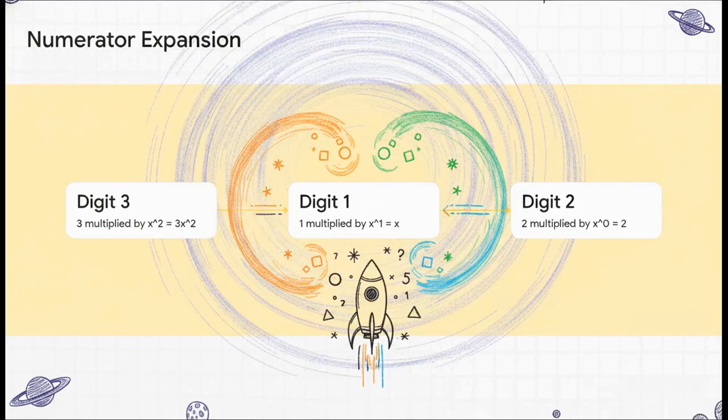Moving on to Section 2, translating to base 10. All right, armed with our golden rule, let's systematically tear this scary equation apart, piece by piece. We're going to translate the numerator, the denominator, and then the result on the right side. Let's kick things off with the numerator, 312 base x. We need to expand this into a polynomial using positional multipliers. You've probably seen this before. Starting from the right, the 2 gets multiplied by x to the power of 0, the 1 is multiplied by x to the power of 1, and the 3 gets multiplied by x squared. Add all those up, and our alien number turns into 3x squared plus x plus 2. See? Already looking way more familiar.